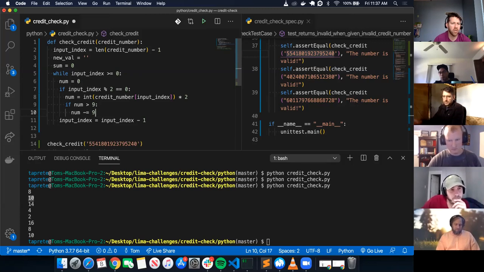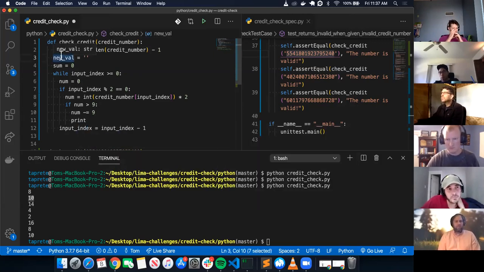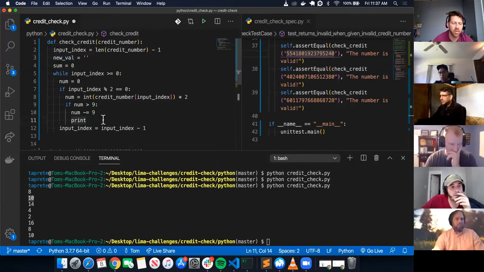So I'm gonna print, because up here, this new value, my initial thing was to add all those values together. Because I was going to need it to be a string anyway. Okay, yeah, we did something similar. Instead of using it as a string, we pretty much converted everything into an integer.